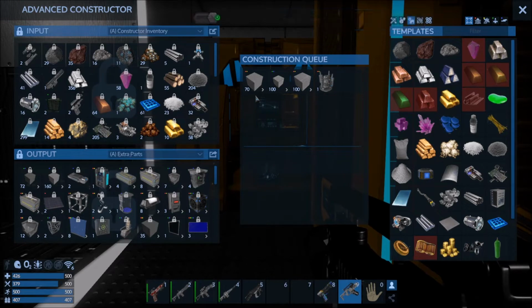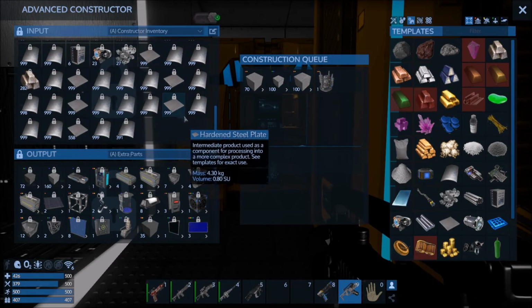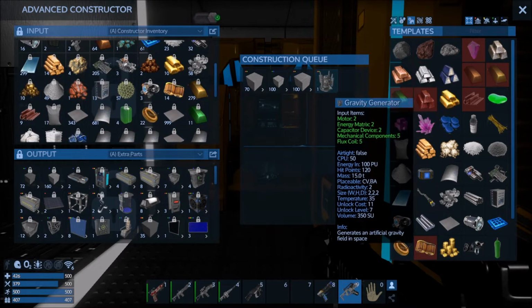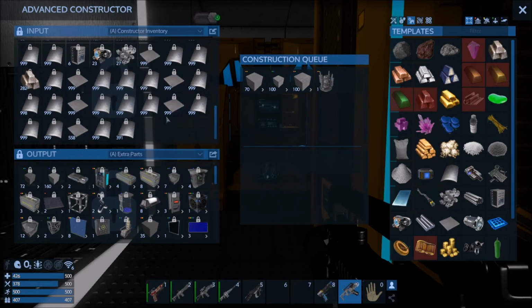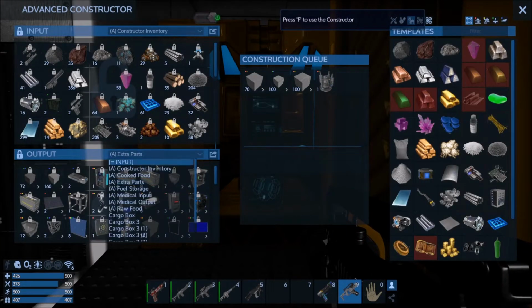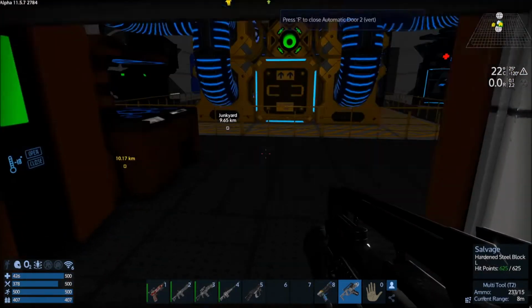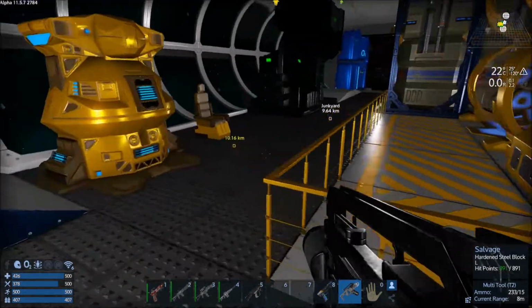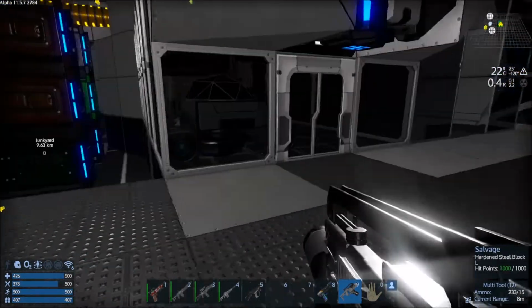All right, all these blocks are done being made on the advanced constructor. Okay. Maybe it's on my end. It didn't look like it was doing anything. Actually, no, they are. Is the gravity gen done? No, hold on. I forgot. Oh, I know why. Because the cargo box it was going into was full. That's what it was. Okay, so yeah, I changed it. I just put it onto the next cargo box.